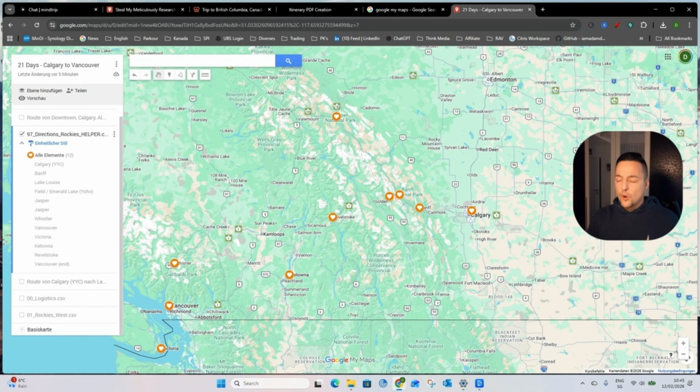And also always when you do planning, also with that mapping, always plan in some backup plans so that you know what you can do in case something happens. Always make sure that you check current hazard pages or wildfire updates, more road work updates, so that you won't get surprised. Sometimes it will show on Google Maps as well.